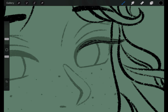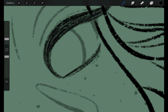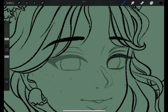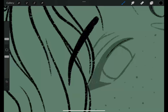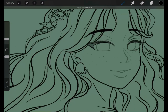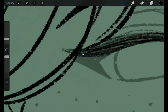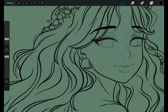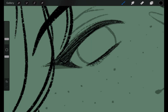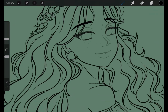And then definitely right here for the eyes, I want to make the eyes a little bit more sketchy-like. I didn't want it to be too solid. That's something I noticed I'm starting to do now, because I just think it looks much better than making straight solid lines for the eyes. I feel like I have more control making little streaks. I actually did this for the first time on one of the Draw the Senior Styles drawings that I did back in January.